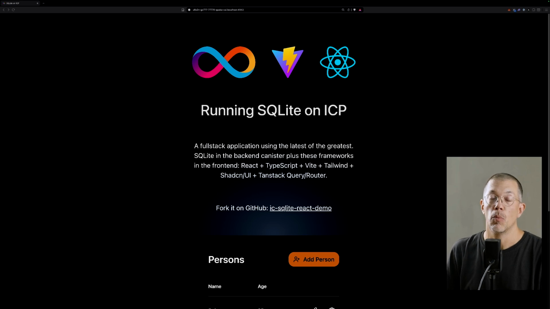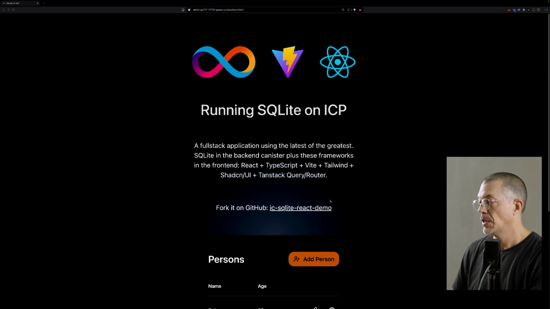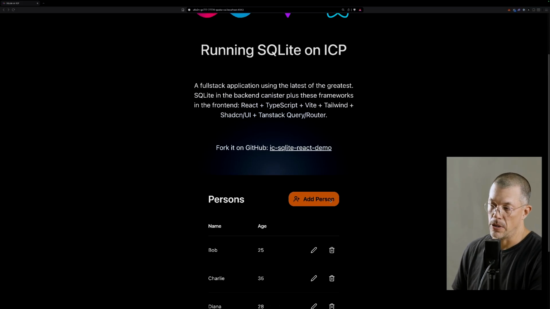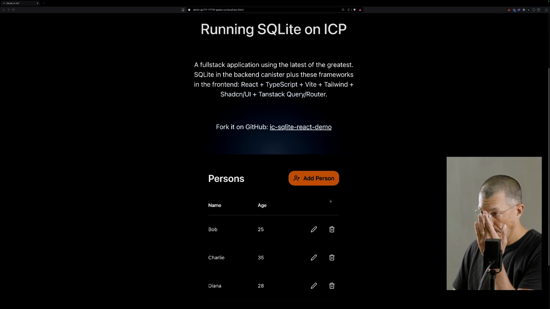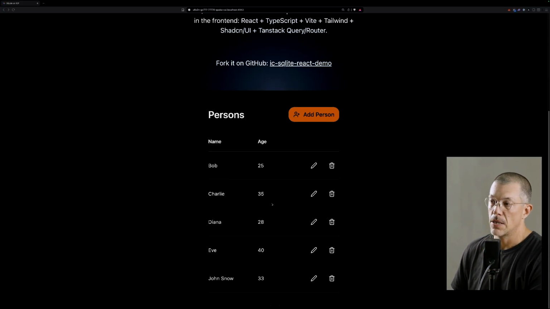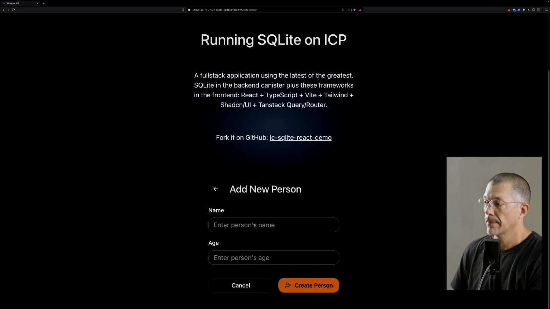So the demo application is really straightforward. It's a basic listing of persons. It's just a one-page application that displays a list of individuals, and you can add one.